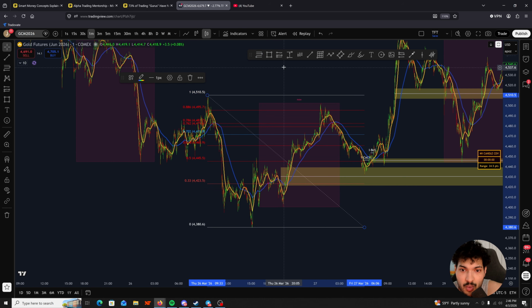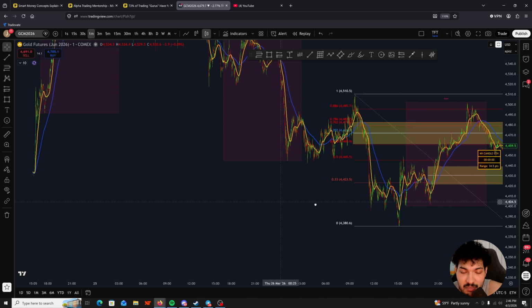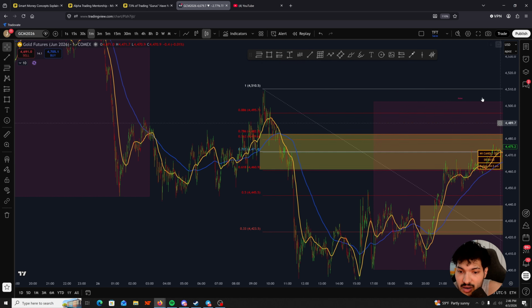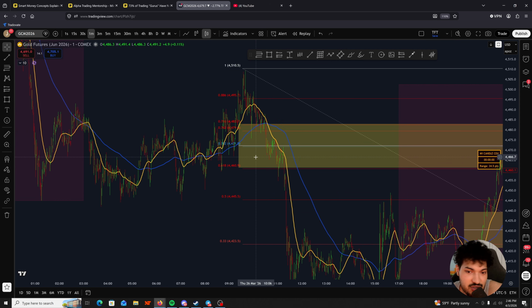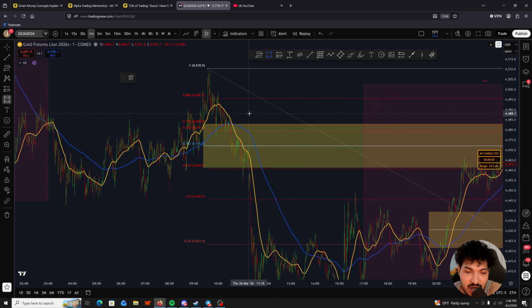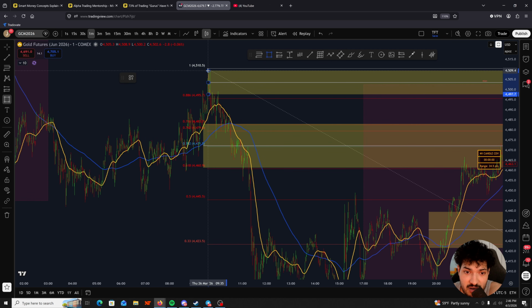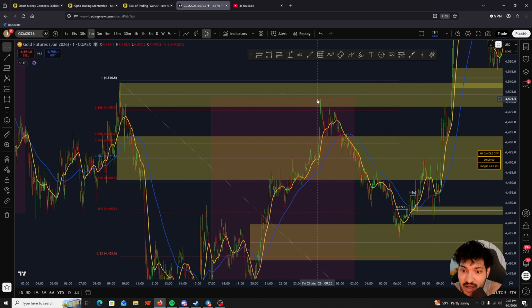So if you're going to sell, where would be the best point to sell? The best point to sell would be in this range over here. But if we look over here, we don't see other confirmations. We don't have our order blocks. We don't have our fair value gaps. There's nothing over here. So realistically, the only trade would be even deeper, which is going to be our extreme area of supply, our order block. And that's where price reacts.